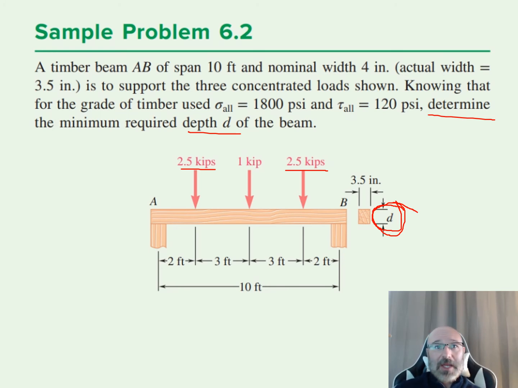So back to this problem again, we can also see here the total span of this is 10 feet. Then it's 2 feet from the end to the first applied load, another 3 feet to the next load, another 3 feet to the next load, and that's 2 feet away from our end over here at B.